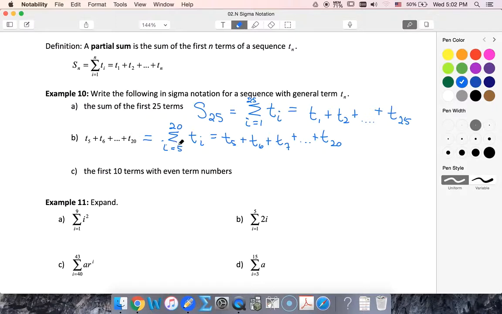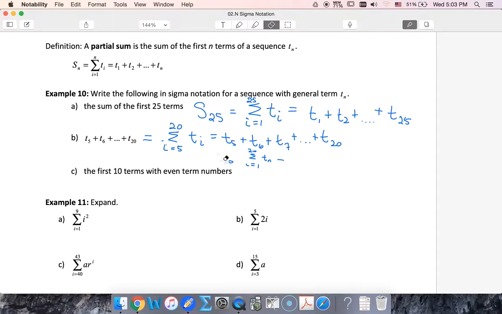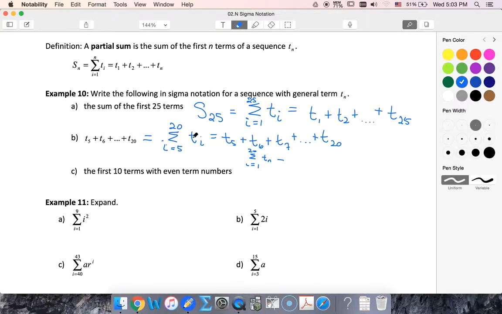But note that what we really have here is, if we had the first 20 terms, that would be S sub 20, the same as going from 1 to 20 of t sub n. But what we really have is starting at 5. So we're going to take this and then subtract off. So this was S sub 20, so I'm going to erase this now, because now we're not talking about just S sub 20. To get this, I would take my full sum and subtract off starting with 1 and ending at 4.